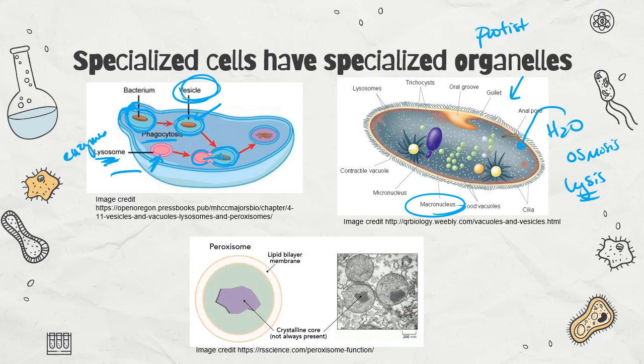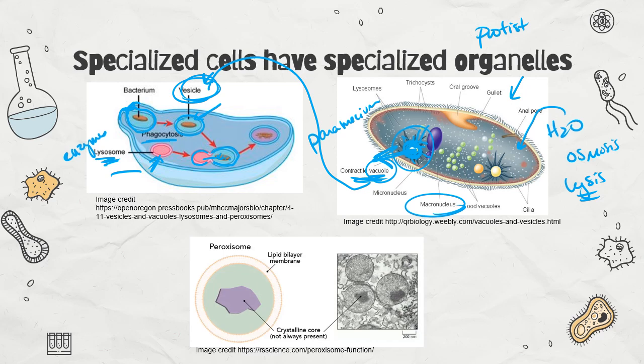So these guys called Paramecium, they have these super cool vesicles, vacuoles, called contractile vacuoles. And they're going to push all the water into the vacuole. The vacuole gets bigger, bigger, bigger. And then they literally just squirt all the water out. And then they put more water in, and then it squirts out. And this is how they can maintain homeostasis, that lovely water balance inside their cells. It's by using these special vacuoles. Vacuoles and vesicles, almost the same thing. We just tend to call bigger ones vacuoles and smaller ones are vesicles.